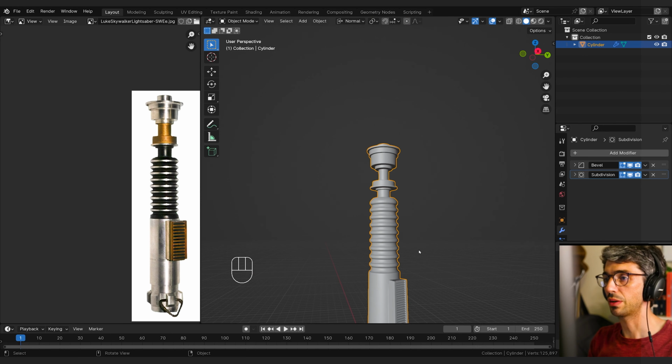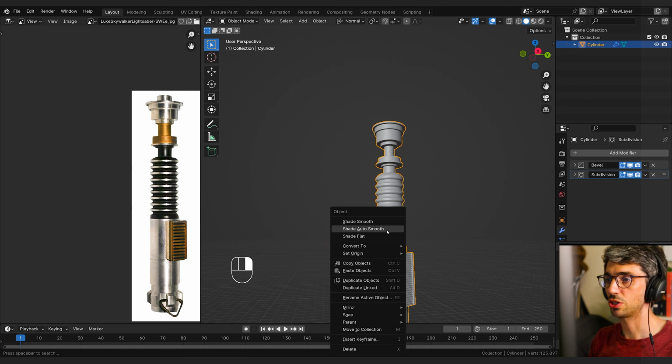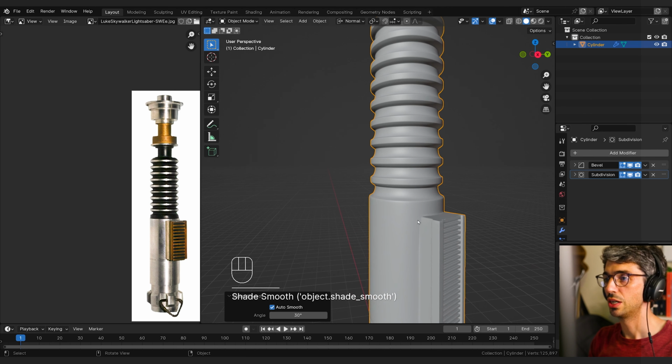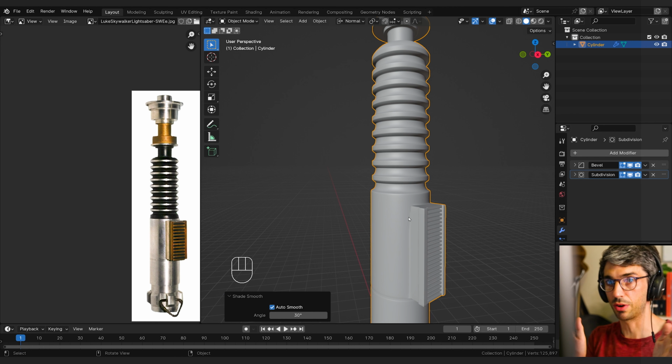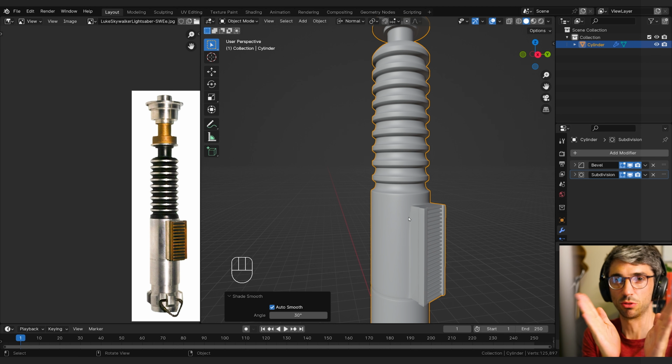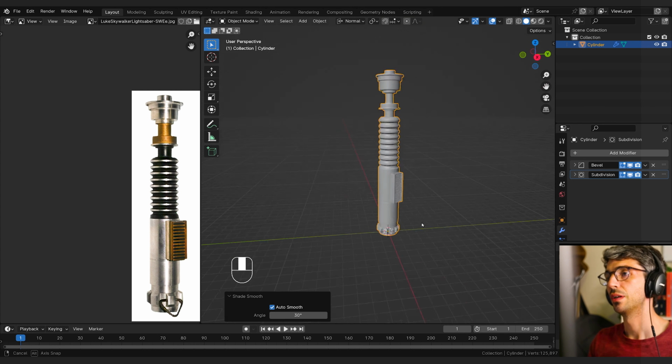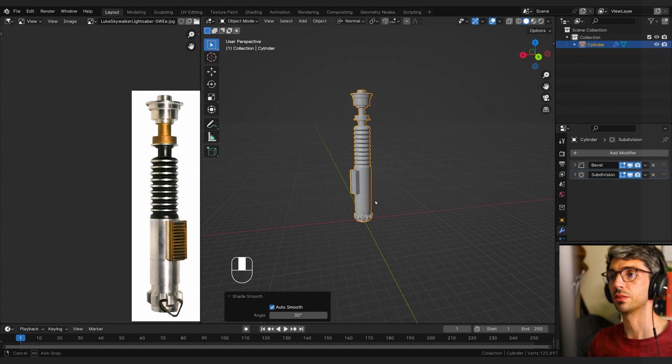Cool. All right. Now what we can do is right click and Shade Auto Smooth. That will shade the normals, which is the direction the faces are pointing. It'll shade them smooth, so make them look soft if their angle is kind of close to each other. But if the angle's really strong, like a 90-degree angle, then it won't. It'll shade it like it's a sharp edge. And now we've got all that good stuff.